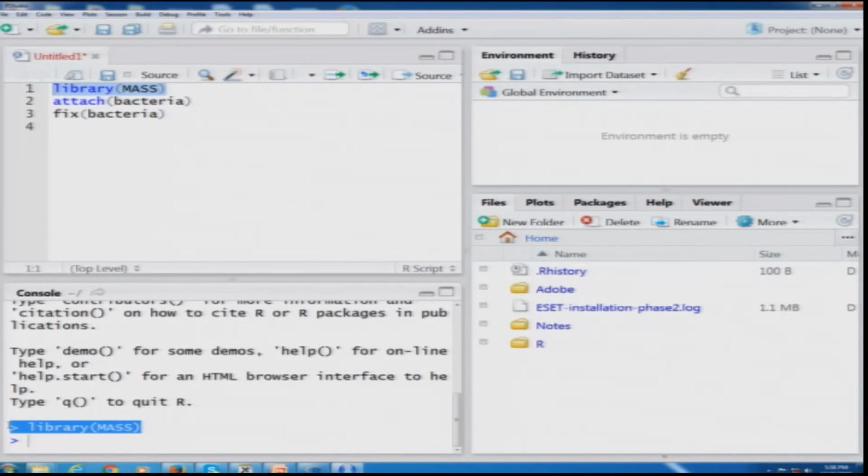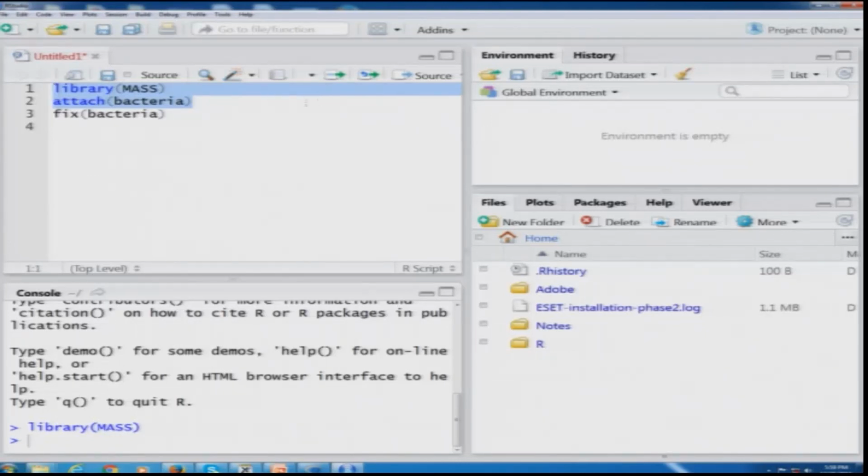This I have highlighted in this window, and you can see that the command library(MASS) is executed.